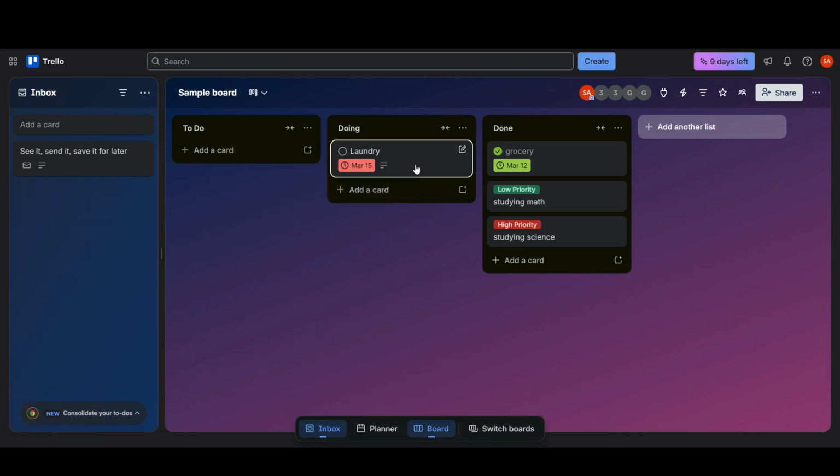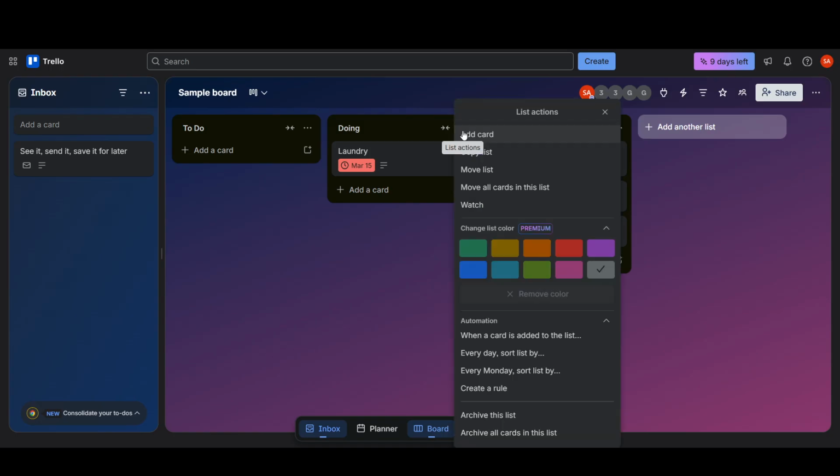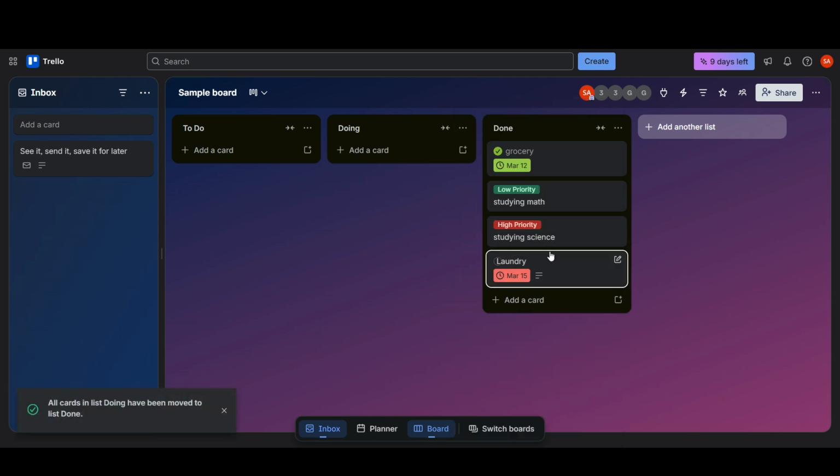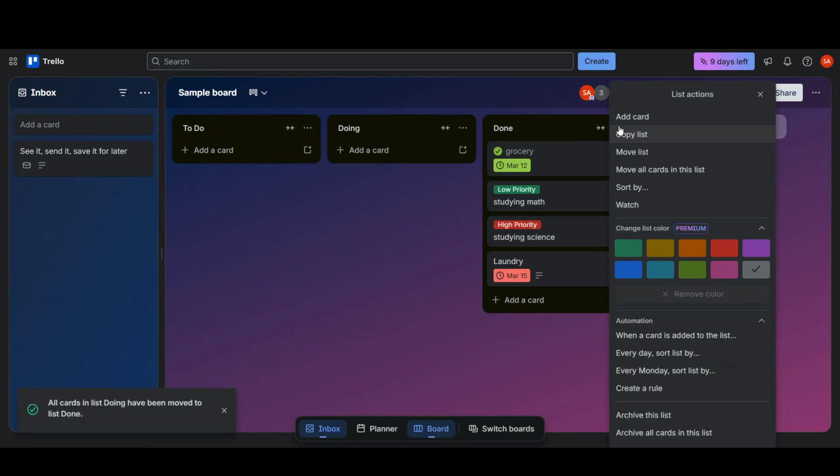A few quick tips as you follow along. If you don't see the three dots icon, hover your mouse over the list header. It appears in the top right. Make sure you're clicking the menu on the correct list before confirming a bulk move, especially on busy boards. The Move All action affects only the cards currently visible in that list. Archived cards stay archived. After a bulk move, double-check the To Do, Doing, and Done columns to make sure everything landed where you expect. Then use drag and drop, as we did, for any final tweaks.